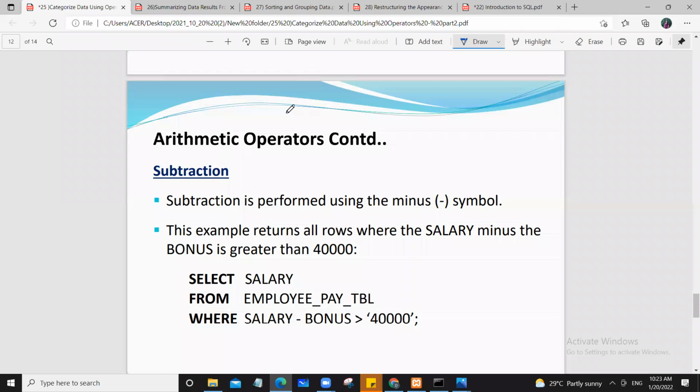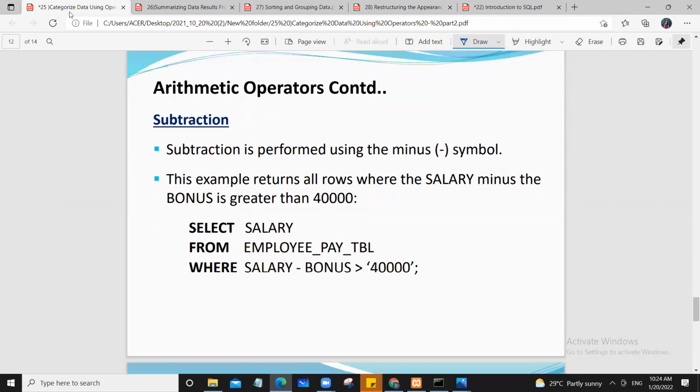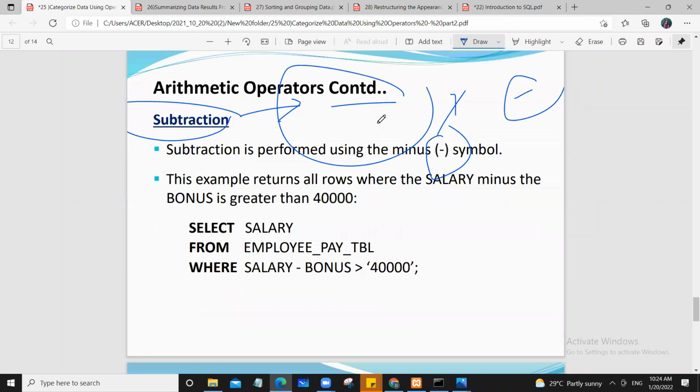When we consider the subtraction operator, it is used to perform the minus, that means the subtraction arithmetic operation within SQL. So you can see this minus sign, or subtract sign, is used in SQL to represent the subtraction.